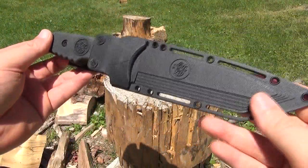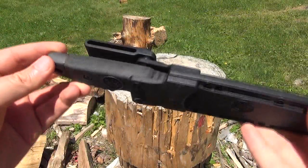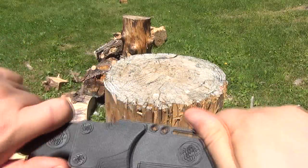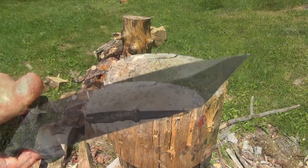And here is the sheath it comes with. You see, this is the sheath. All right, blade length on this is about 5.5 inches.